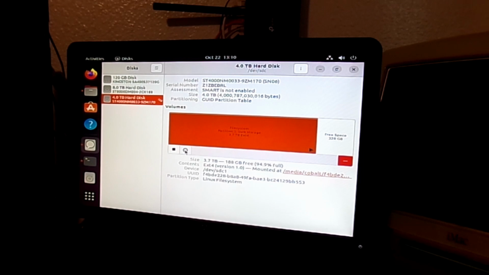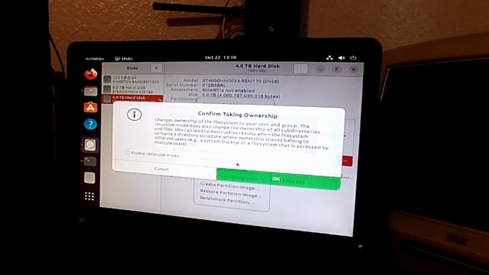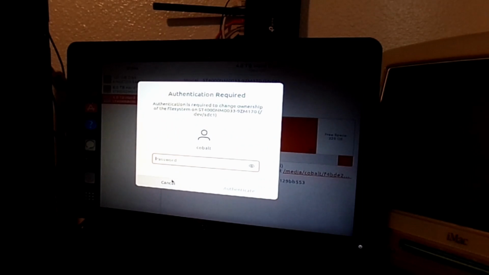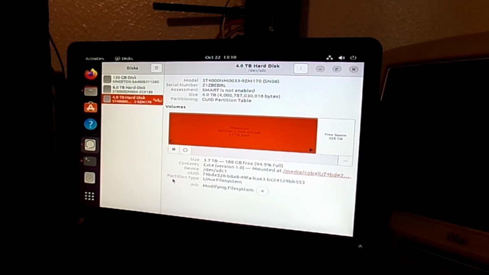So, to be able to configure this to be used as a NAS, I've got to not format it. I'll take ownership of it, just in case. Recursive. I hope this doesn't break anything. It's probably going to take a hot second.